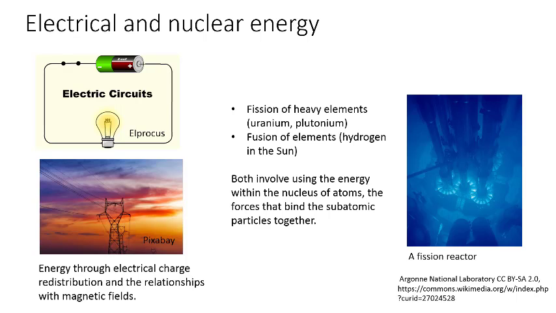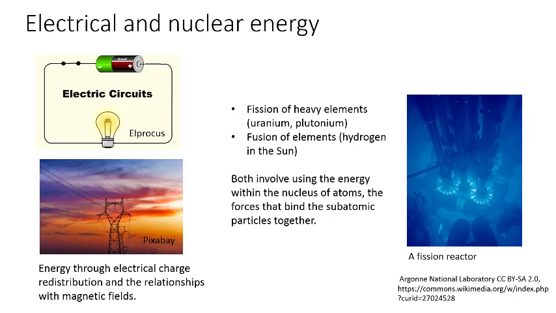Two other groups we can put energy into include electrical and nuclear energy. Electrical circuits come in both simple and complicated forms and are an important part of everyday life. We'll talk about simple electrical circuits, including batteries and resistors like light bulbs, and the type of transfer that happens in the electrical grid in subsequent slide sets.